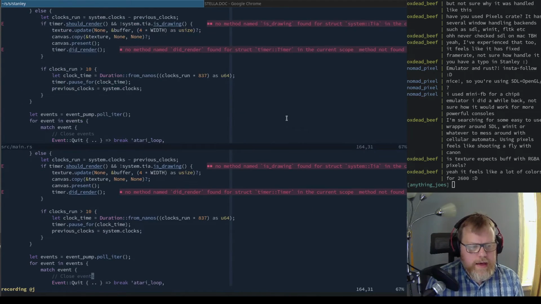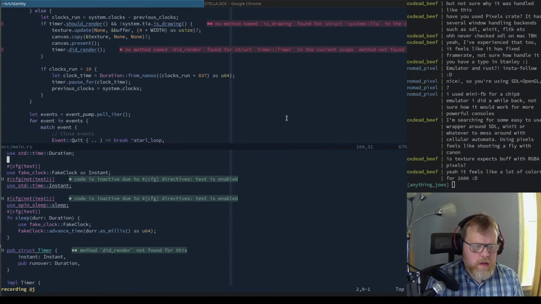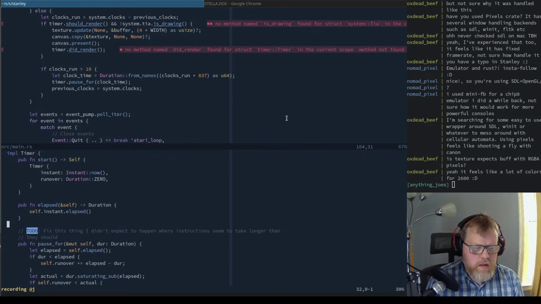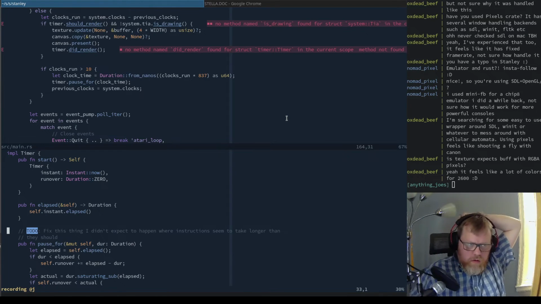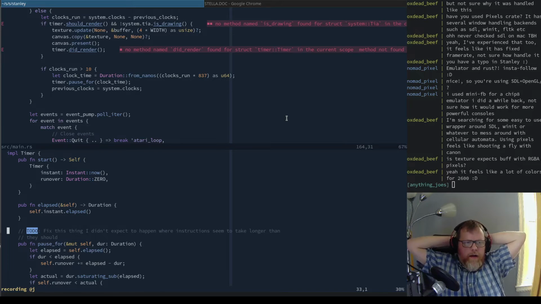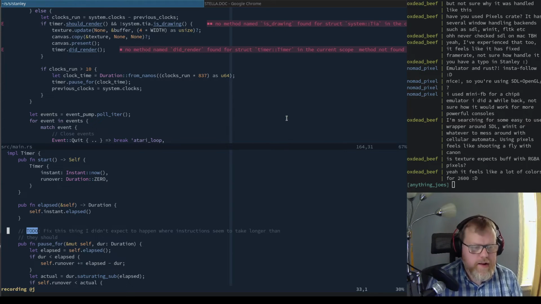So let's take a look at timer. Should render. I think we're gonna need a separate timer. Yeah, we'll need a separate instant.